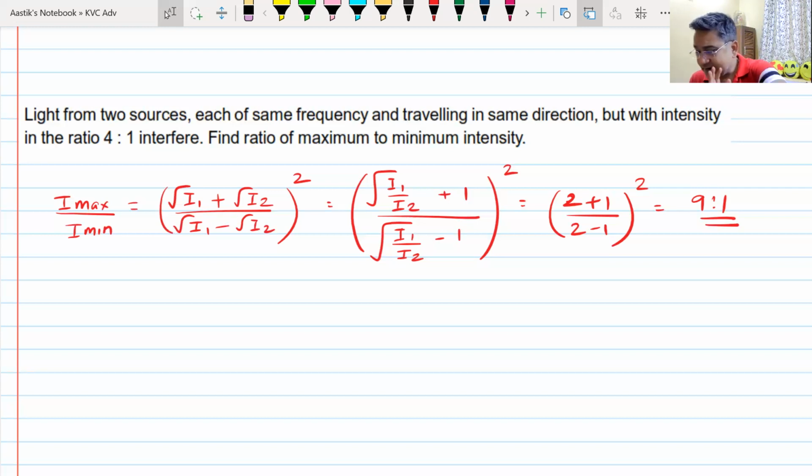In the next class, I'll continue with this and then we'll start with the most important heading of wave optics, which is known as interference of light and Young's double slit experiment. More than 99% of the questions will come from this part: YDSE, interference or superposition. 1 or 2% questions may come from the other parts, polarization, diffraction, and so on. So we will try to cover them in the next class.